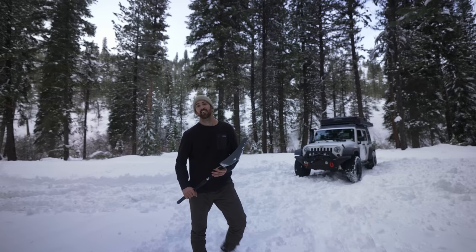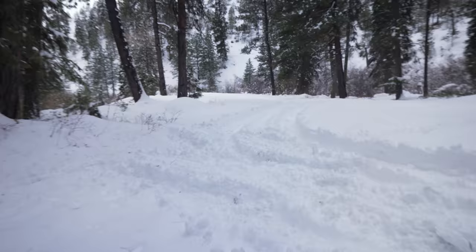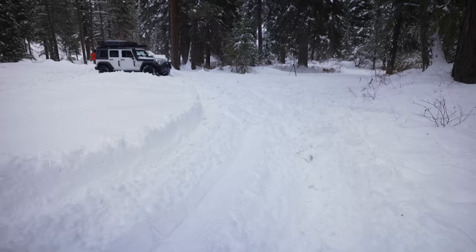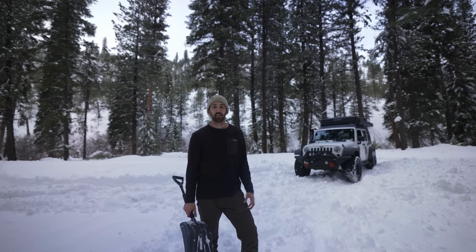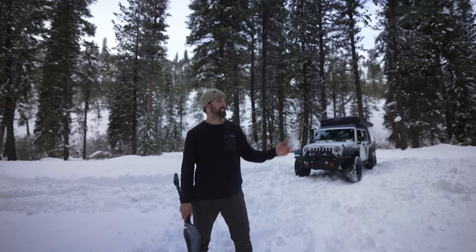Really 5 minutes after I started shoveling, this big F-250 comes down the road, 35-inch mud terrains, he had chains on, and what looked like a 4-inch lift. Has to get around my Jeep and just comes right down to the snowbank and busts right through the snow, no issue. I feel like my Jeep's pretty capable most of the time, but 33-inch all-terrains on a 2.5-inch lift versus that truck setup makes a huge difference in this scenario. Just having higher clearance alone in snow makes a huge difference. So as he continues on up the road, I'm gonna get back to shoveling.